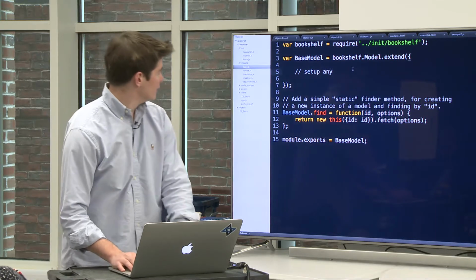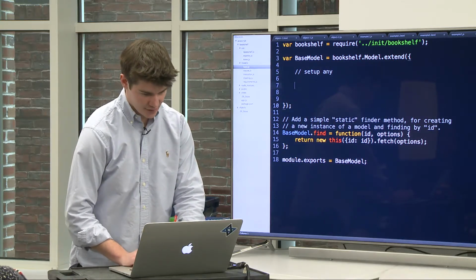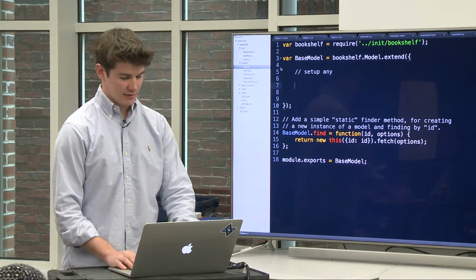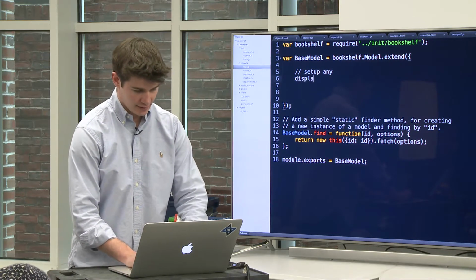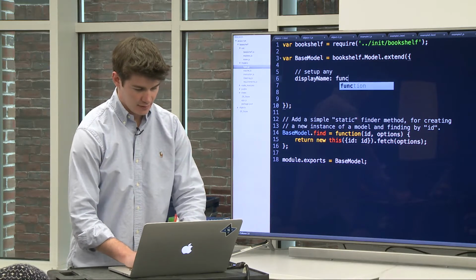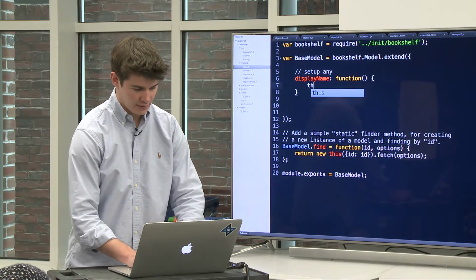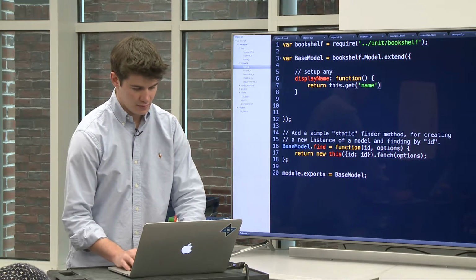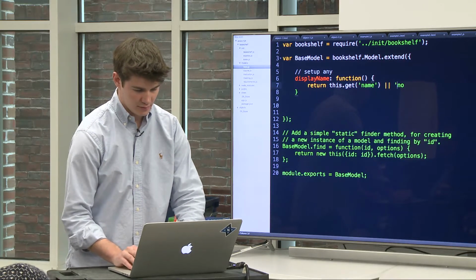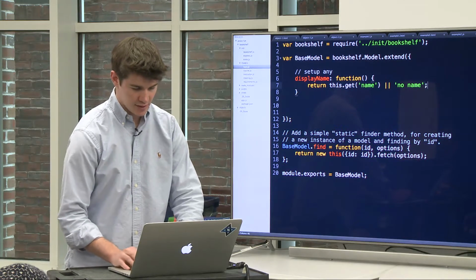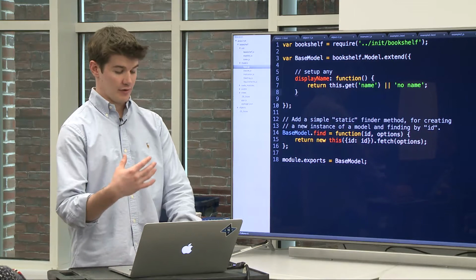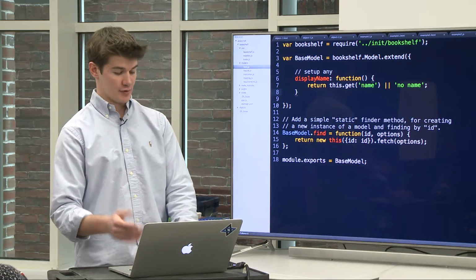So if, for example, multiple models needed a display name and this get name, here I'm saying the display name for a model by default is whatever its name property is, otherwise return no name.